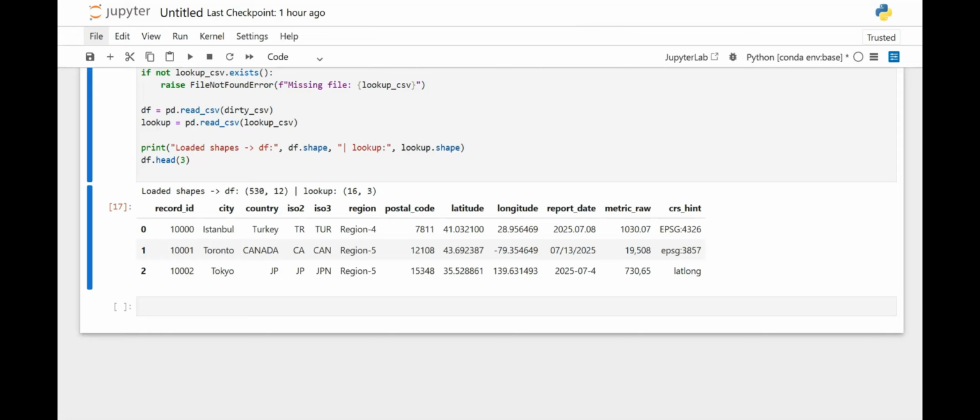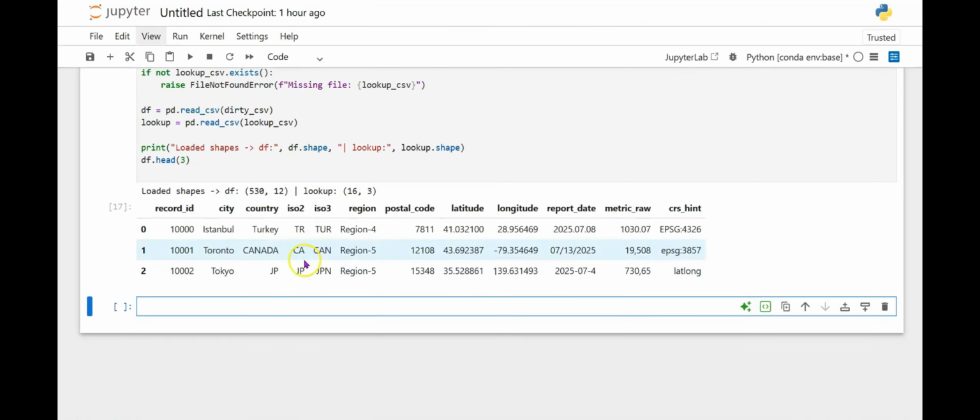Then there's latitude and longitude, and the date of the report, but you can see they are in mixed formats. And then there's the matrix raw, stored as text. Notice the commas and the dots. And then the CRS hint, the coordinate system hint, like EPSG. So this is why cleaning is so important. Obviously there are format issues, inconsistent county data, and possibly swapped or broken coordinates.